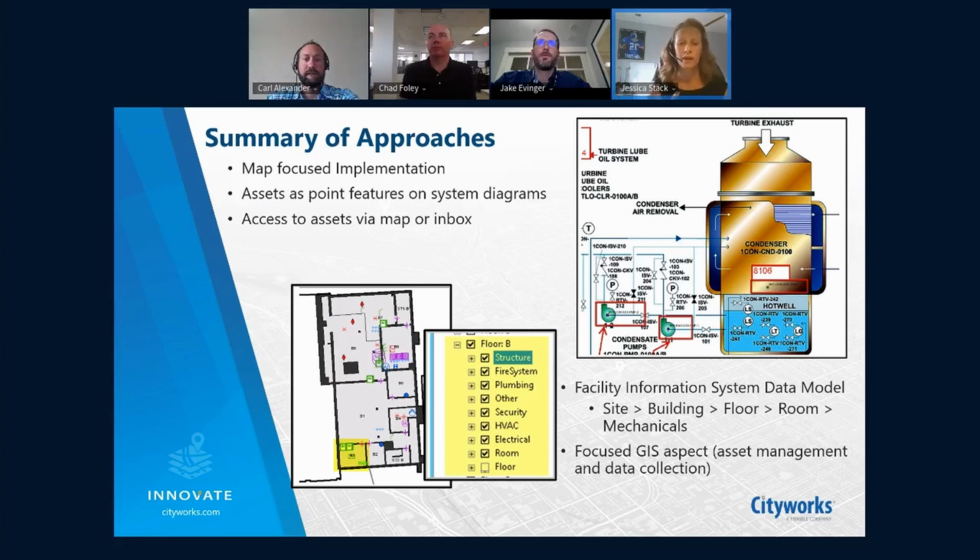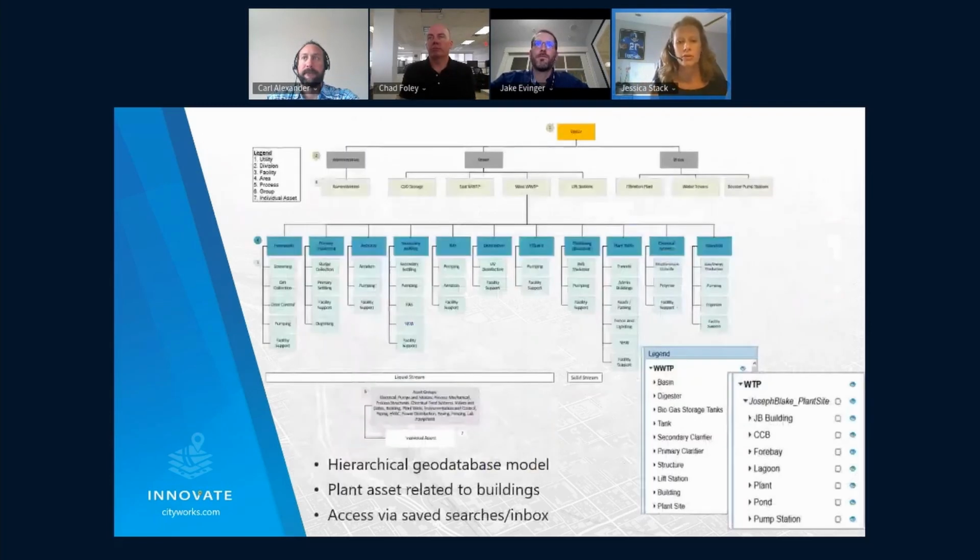And then in the lower left here, this is also a map-focused approach, and this utilized the Esri tool for Facility Information System Data Model. That's taking your assets and relating them back to the room as well as the floor that they exist on. In this example, we have things broken out by HVAC, electrical, plumbing, and that's a nice level to go to, as opposed to having all of those systems in one equipment table. You're breaking it apart by system and by type, so you can see many things at one time, and it's much easier to navigate your data.